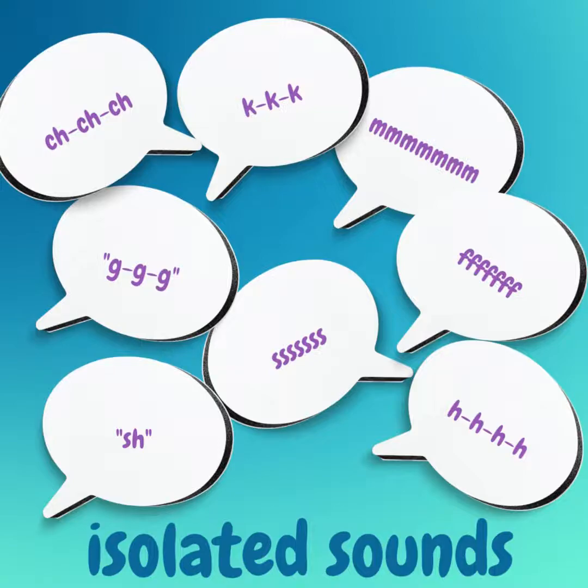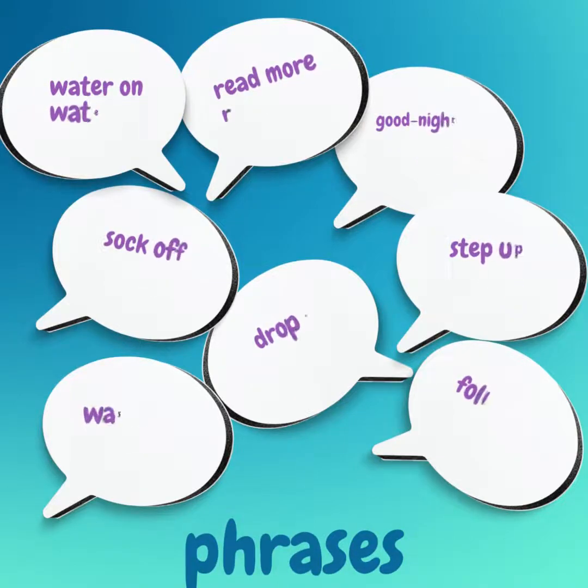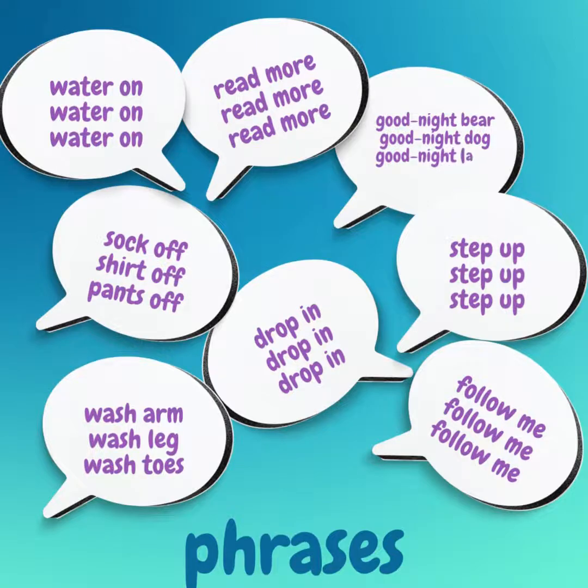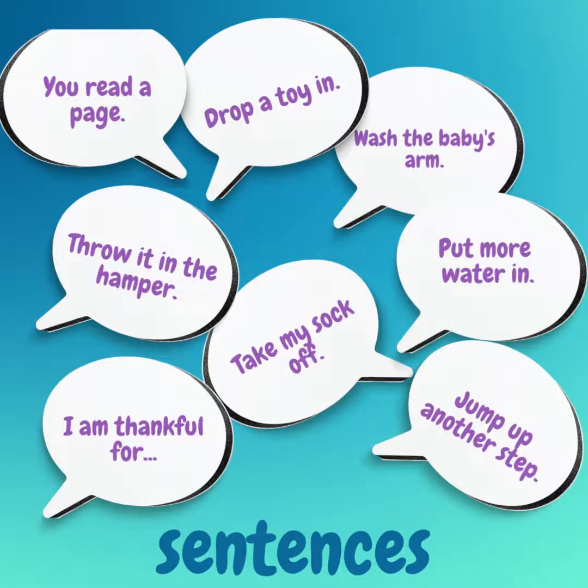Now, the parents that have participated in my Parent Speech Helpers course are well aware of this, and I'm sure your SLP has told you that with home practice, it is essential that you do it at the correct level, or the level where your child can be the most accurate. Again, your child's SLP will let you know what level to practice at. So you might be just working on isolated sounds, and you can certainly use these routines to work on isolated sounds. That just means you're only practicing the sound by itself. If you want some tips on how to produce those sounds, please head over to our website. Most of the examples in this video are single words, but you can always put those words in short phrases or sentences as your child makes progress.